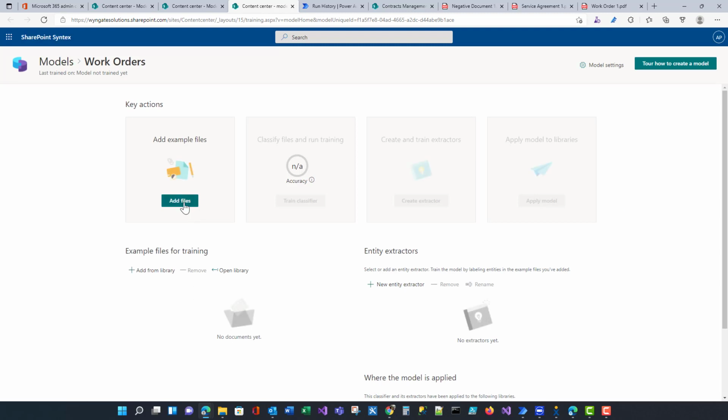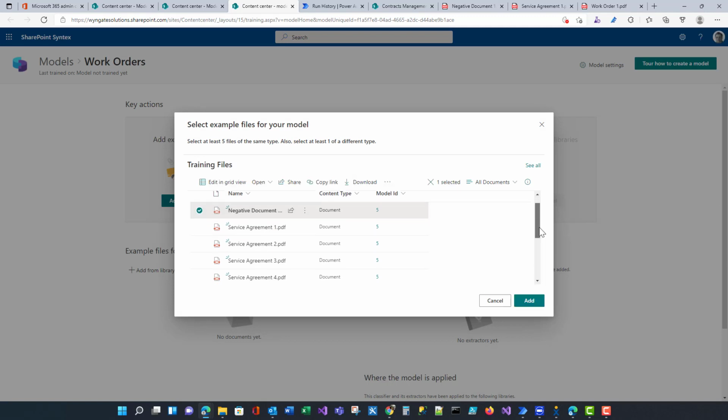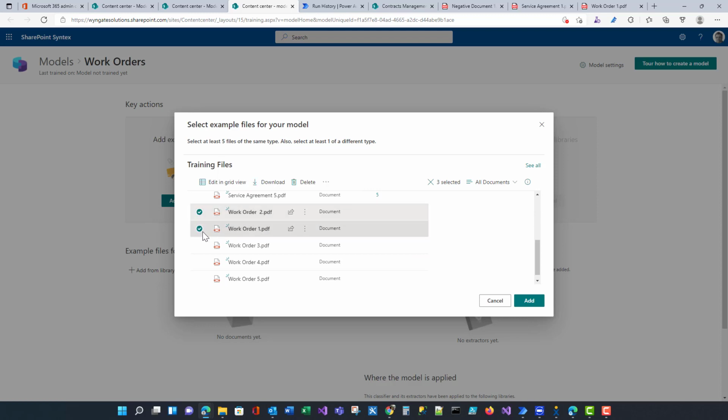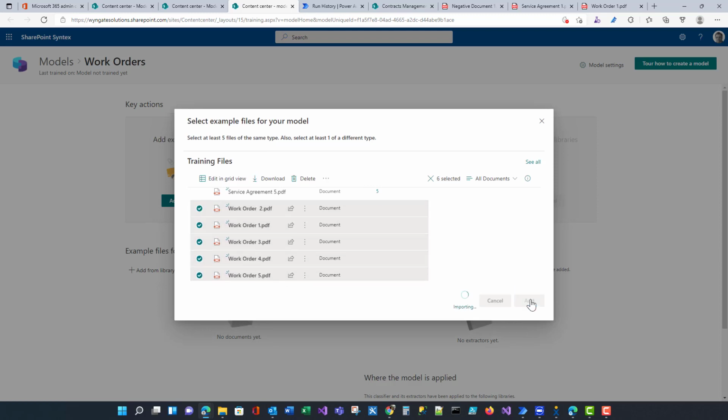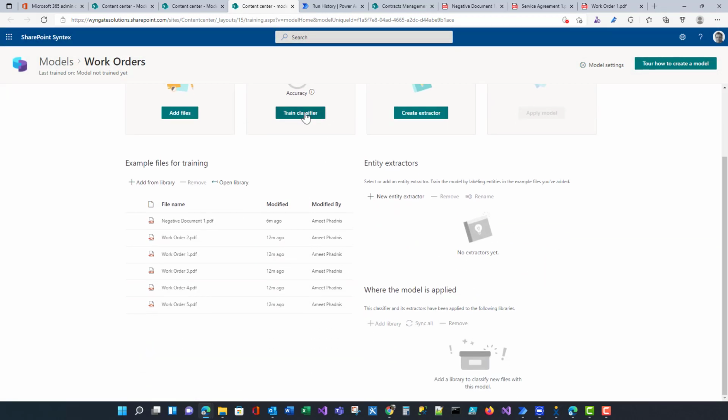So this is the new model which we are creating, and of course, we are going to have that negative document, and then go ahead and get all these sample files over here. Click on add, and now all the work orders are added over here.